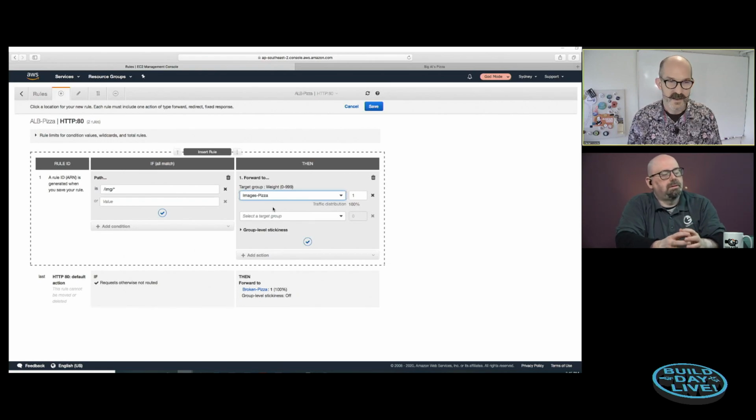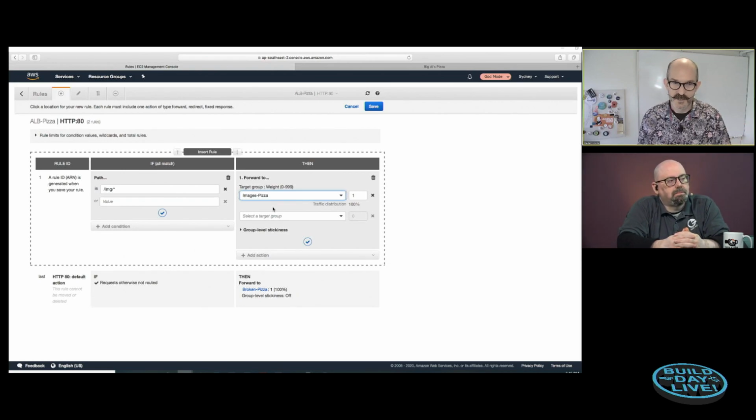So requests that start with /img/ will go to the images pizza target group, and every other request will be sent to web server 3, which is the Broken Pizza.